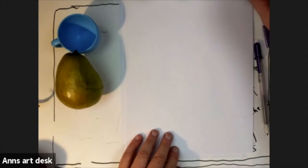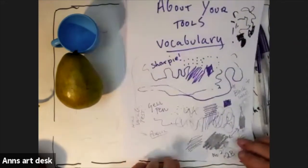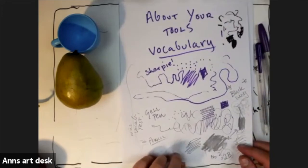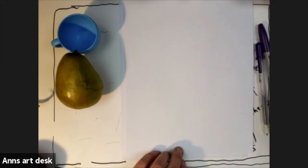Okay, let's see, next page. At that point, the main part of the lesson was finished, but I did do this sort of little last extra coda for this lesson. This is kind of a little about your tools vocabulary lesson.